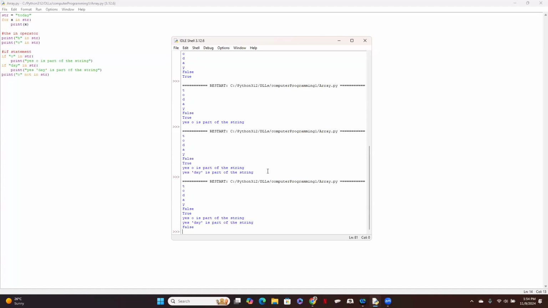So the not is simply a negator. It's actually a logic operator. It's also Boolean in its own way, because anything that it stands in front of, it turns the other way around. So typically, O in str should have returned true, isn't it? But because of that not, it becomes false automatically.